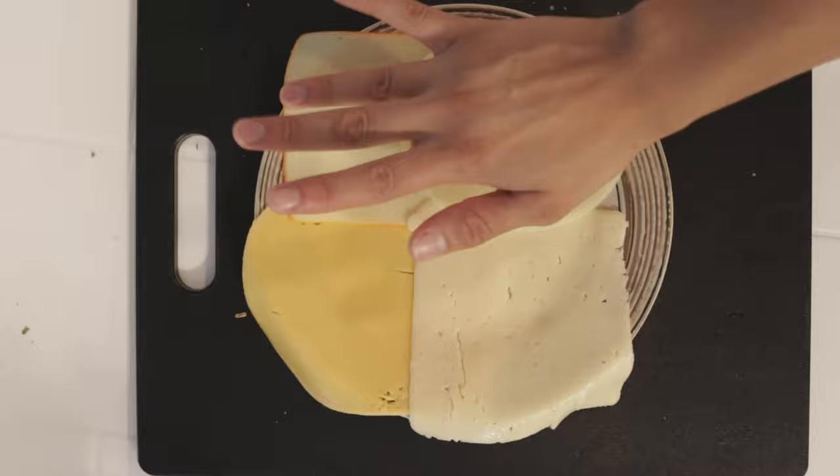The last cheese I chose was just kind of random — it was provolone. Provolone cheese is a little harder than the rest. It doesn't really have much of a taste. The reason why I chose provolone is because, even though I have all these stinky cheeses, the provolone is less stinky. It's kind of nice, kind of light, and it does melt. I don't want it to be too much of a stinky mess — I kind of want it to even out the flavors with all the stinky cheeses inside.